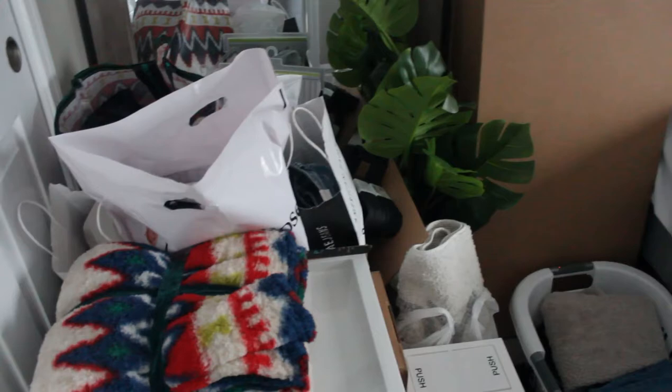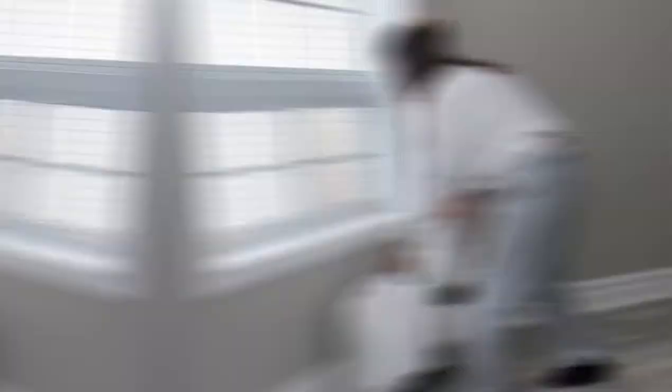I have to go through my entire closet and kind of get rid of a bunch of clothes and just sort through all of them. Anyways, one day at a time. I still have like three weeks before I move so we're just going to start by doing this stuff today.